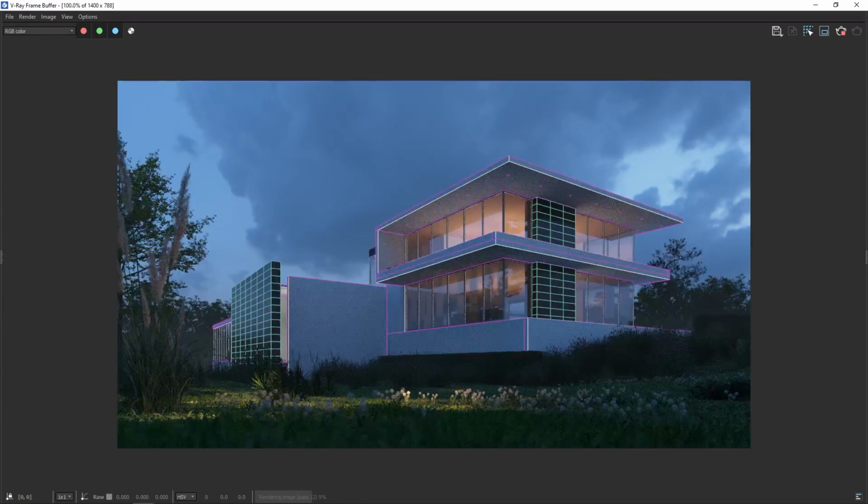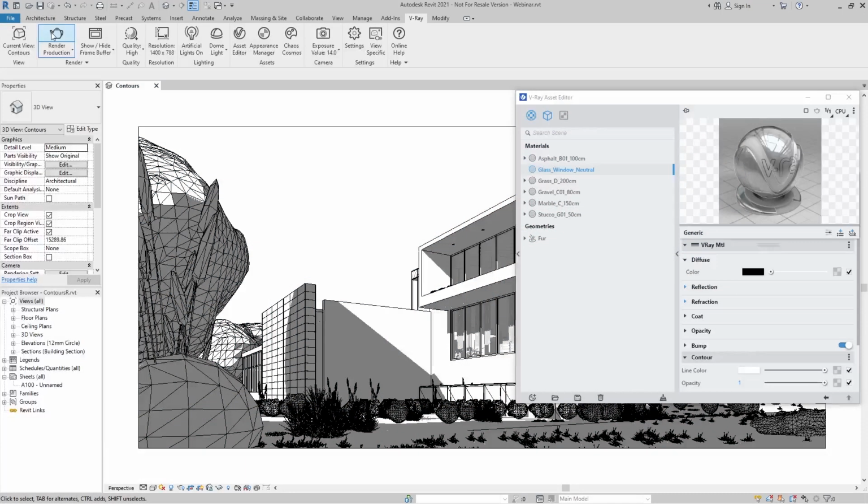And there we go. Now you can see how we can quickly stylize our images simply by adding the contours attribute to our materials and giving the contours some interesting colors. Of course, you can customize the lines even further using the additional contour attribute parameters. For example, adjusting the width of the lines to make them appear thinner or thicker. That said, what if we want to just quickly apply contours to the entire image without having to do so on a per material basis?